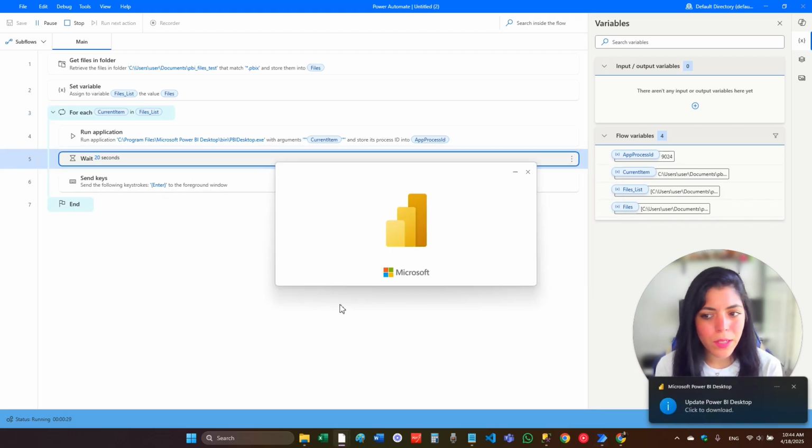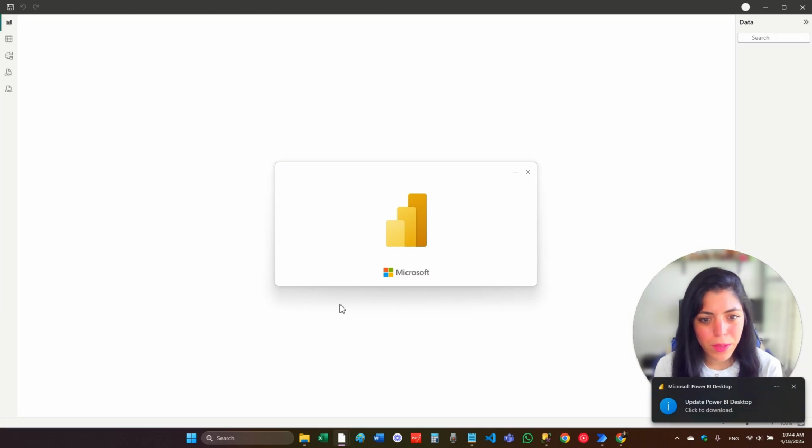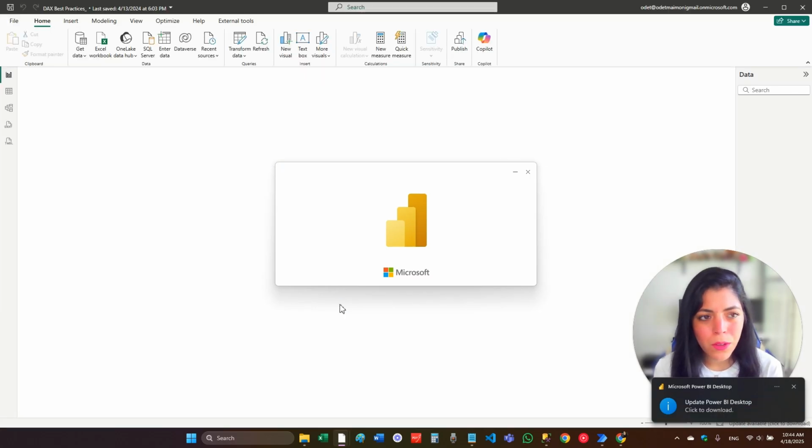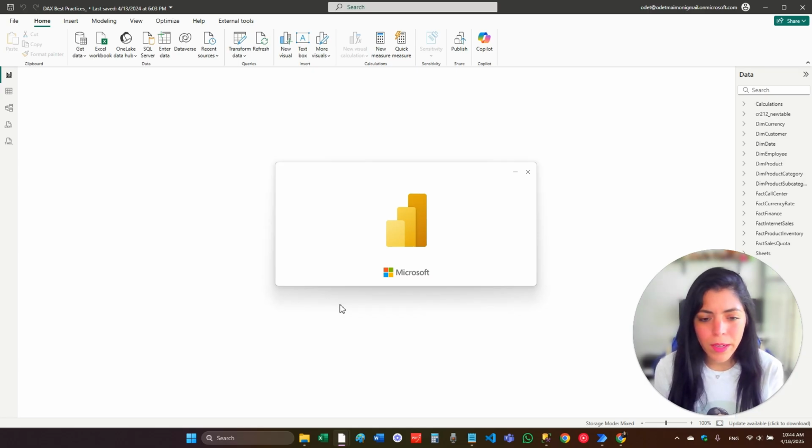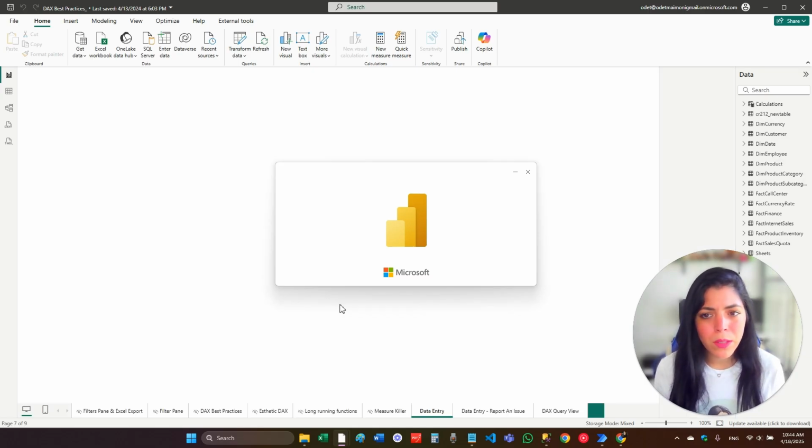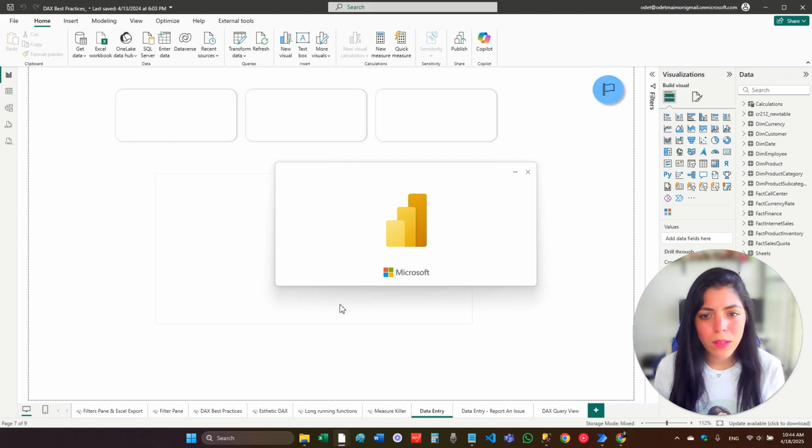This is great. You see that it now really knew to click on enter when the arrow comes up, because the wait was enough. The 20 seconds was enough.